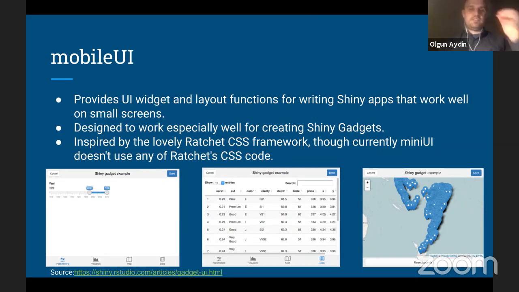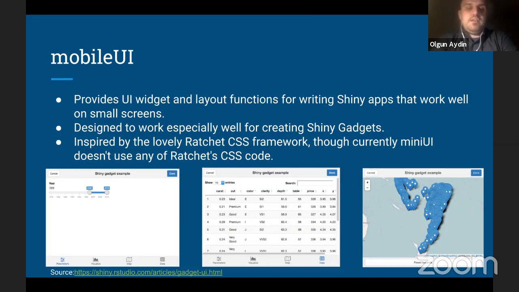So let's start talking about this mobile concept, or how Shiny applications look in the mobile world, let's call it that. There is one framework called Mobile UI, which provides some functions for writing Shiny apps that allow you to run your Shiny apps on very small screens.